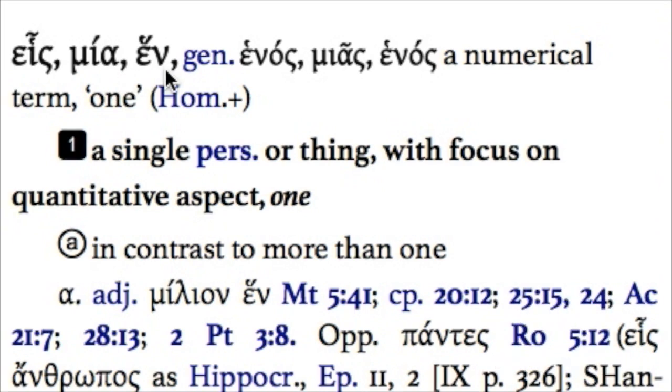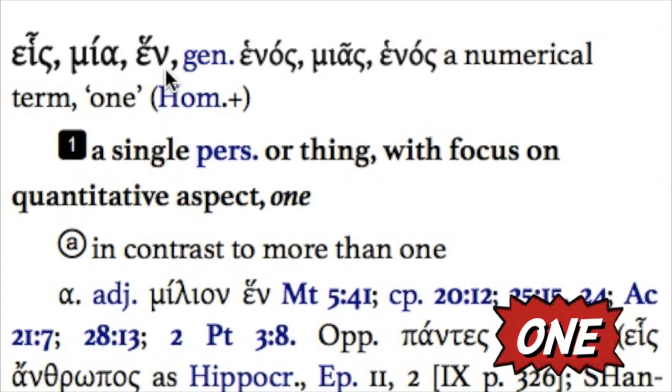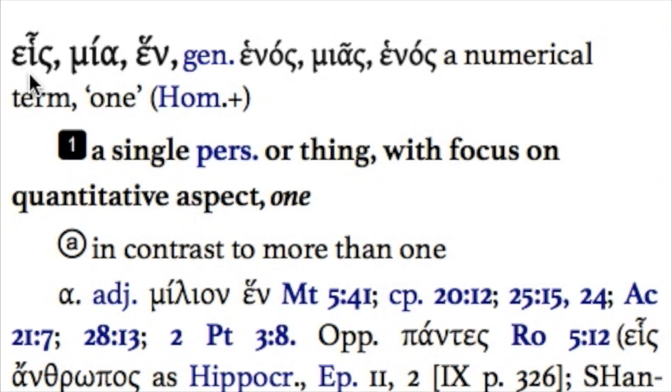Now in English, we just use the word one, right? It doesn't change form, but we're getting used to this. In Greek, that adjective will change forms to show us its case, number, and gender. And the adjective one follows a 313 pattern. So here it is if we were to look it up. Heis, mia, hen. Okay, so heis is the masculine form, mia is the feminine, and hen is the neuter. It happens to follow a 313 pattern too.